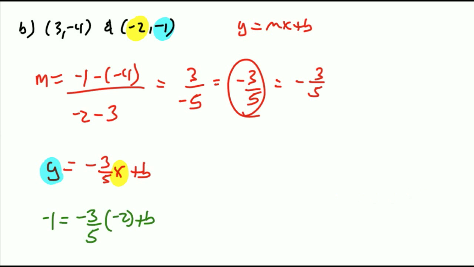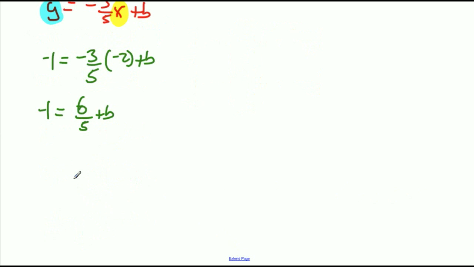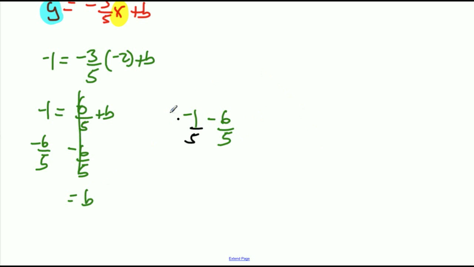All we got to do now is use our sweet algebra skills to solve for b here. So negative 1 equals negative 3 times 2, that would give us a negative 6 all over 5 plus b. We're going to add 6/5 to both sides. So those guys are gone. And I'm going to come over here and do this. So we have negative 1 plus 6/5. All right. So we'll need to make this guy a fifth as well, which means I have to multiply that by 5. So negative 5 plus 6, which is 1/5.